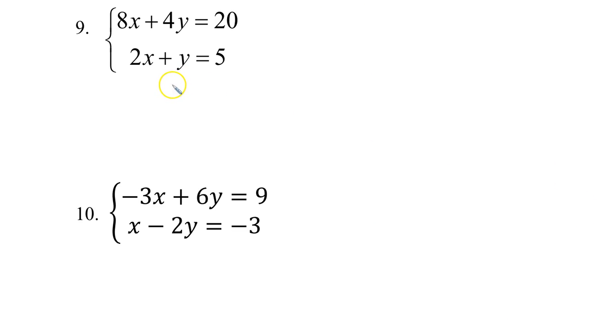Let's look at problem number 9. Several examples, because each one of them carries with it a little something unique. So in this one, I might try solving for y, and I know several of you are going to want me to do that, so I'm going to do that. I'm going to take this equation and solve it for y so I can use substitution. So I have y is equal to negative 2x plus 5.